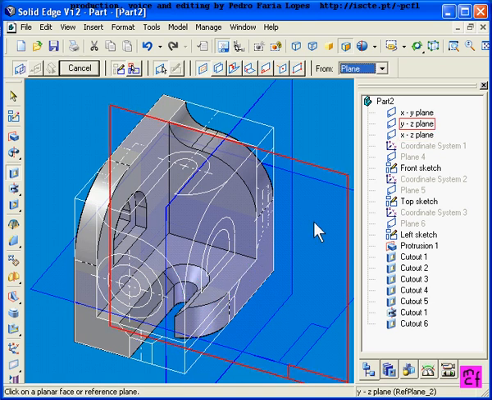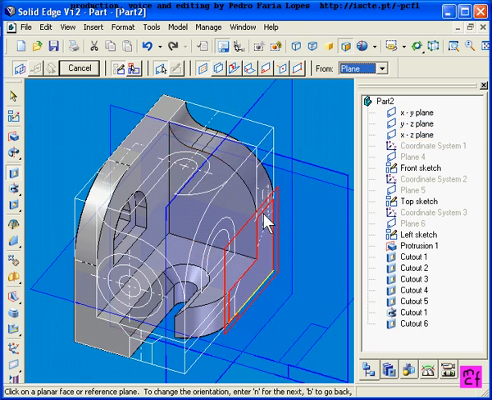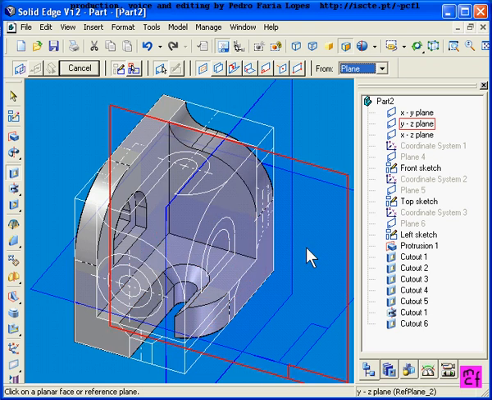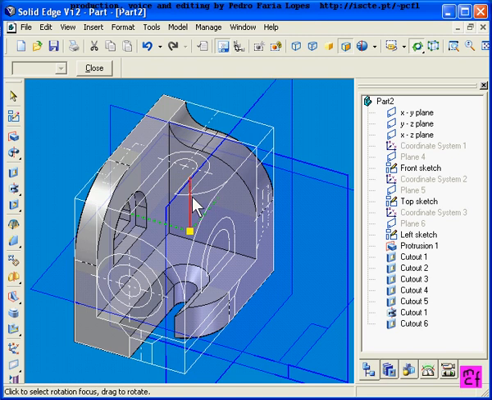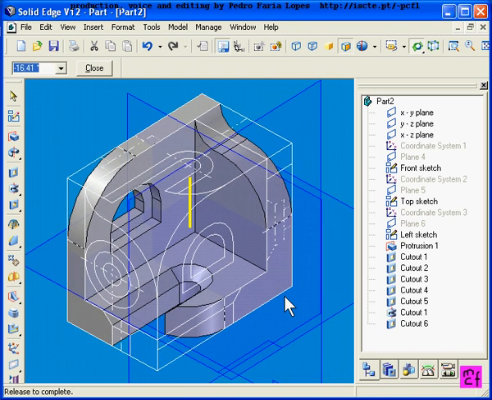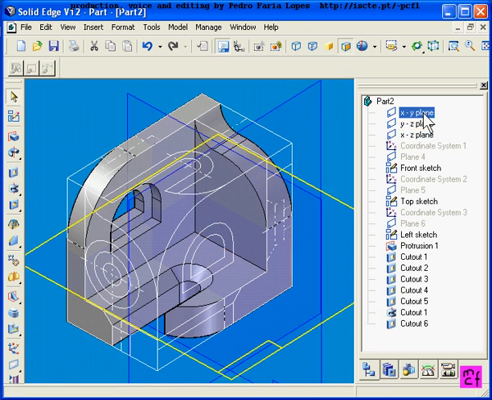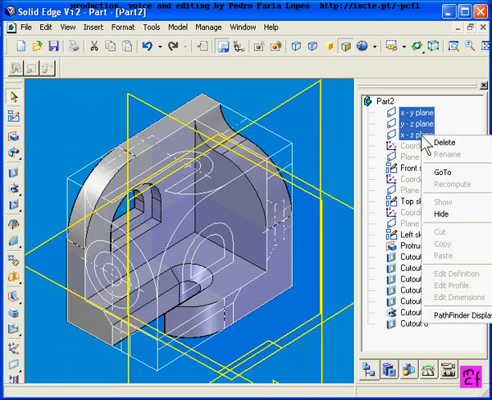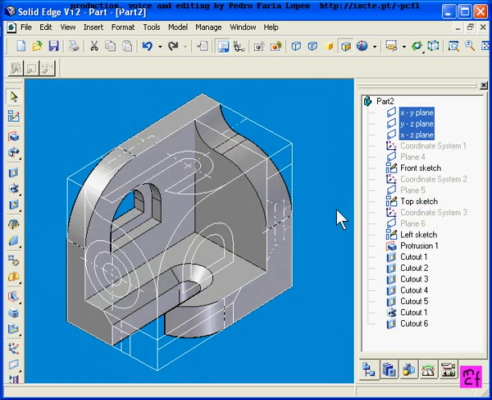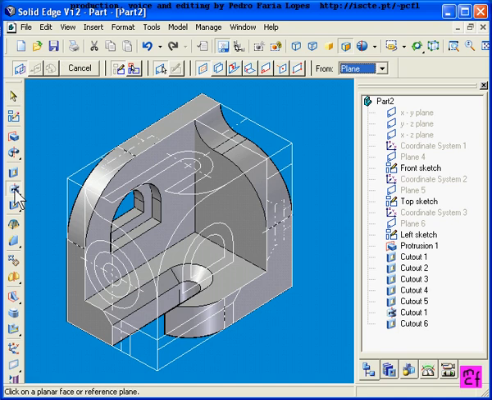Finish, and then to finish the object we need to do this hole in this height wall. So what we do, we take it a bit here, and we hide these three planes, we hide them, and we need to do a revolved cutout on a plane parallel to this one.